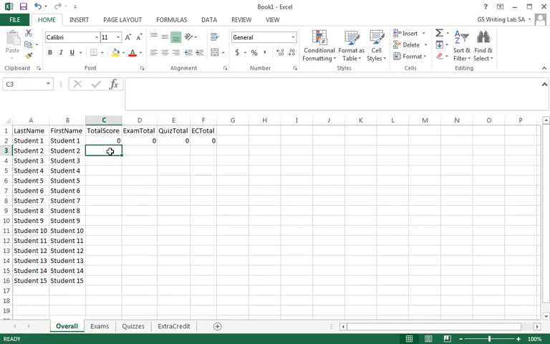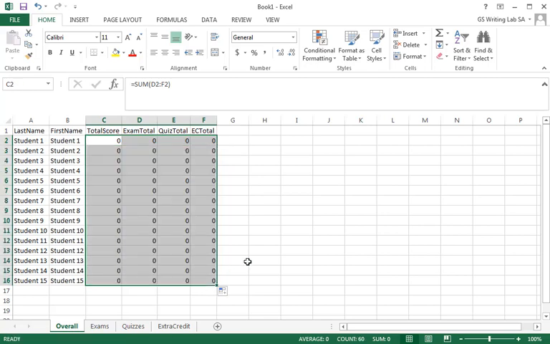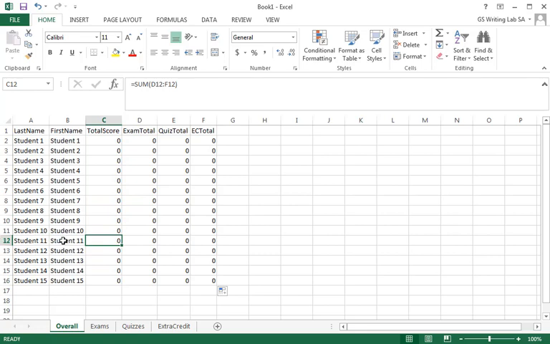Now we could type out each of these formulas over and over, but we don't want to do that. So we'll highlight them, and we did them all first, so that way we can just carry them down once. Again, it's just a good habit to check to make sure that everything is working properly. We select one of these at random, student 11, this is number 12. We want all of the numbers to be 12.